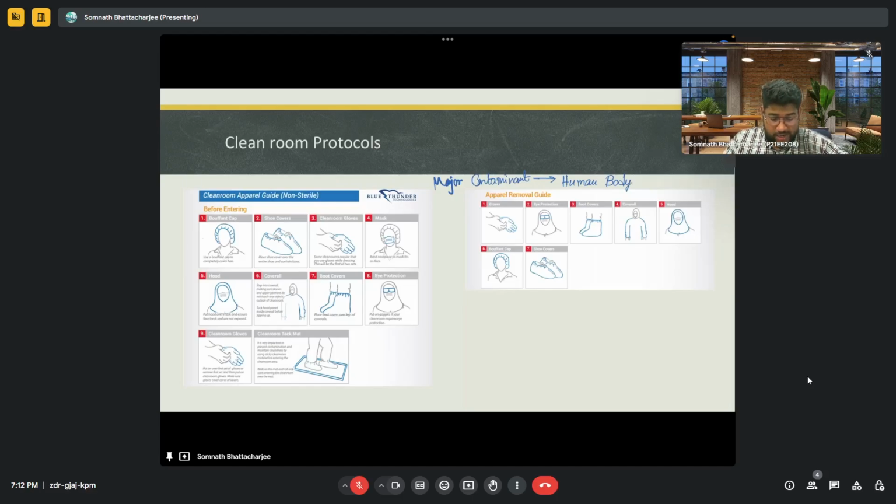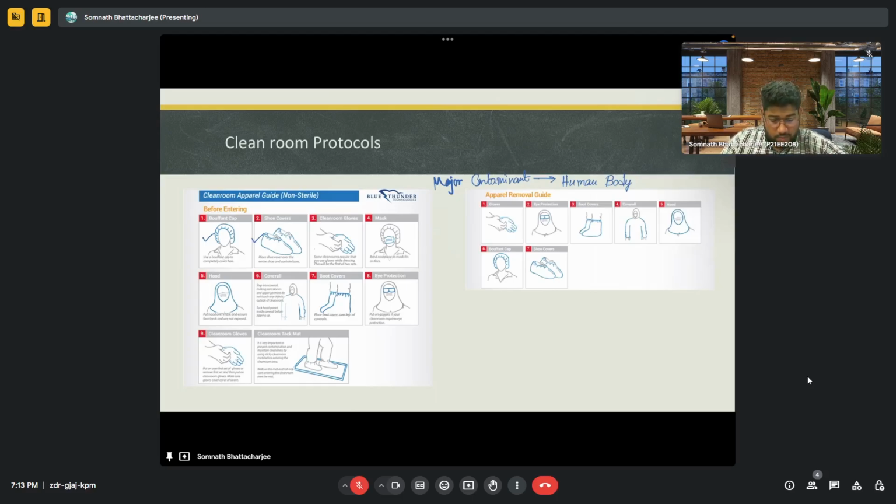So at first we need a cap which will cover our hair, and any kinds of contaminants from our hair will be blocked. Then the next one is shoe caps, or even a particular different kind of shoe. If you have sneakers or something like that, in the case of lower grades of clean rooms you can use just a basic shoe cover, and the dust and those things will be covered up. But in the case of higher grades of clean room, you will have a specific kind of shoe which you will use inside that room.